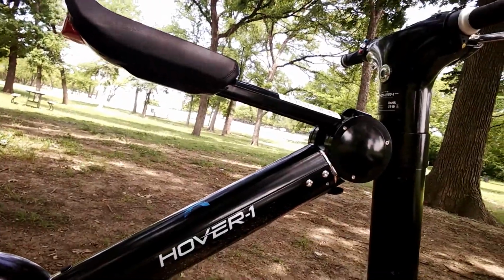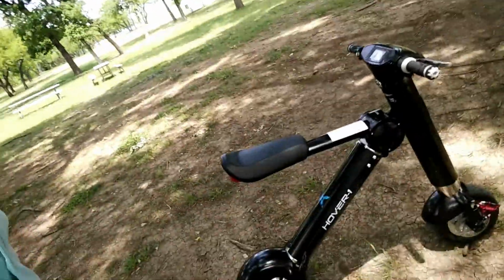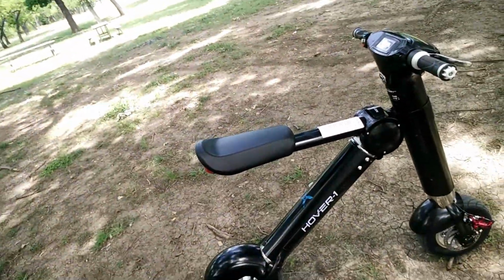It's a Hover-1 something or another electric bike. Got a 20-mile range, I think. I only need 2 miles, and I rode it over here for the first time. It was less than a mile, and yeah, it worked way better than I expected. It was a good ride.